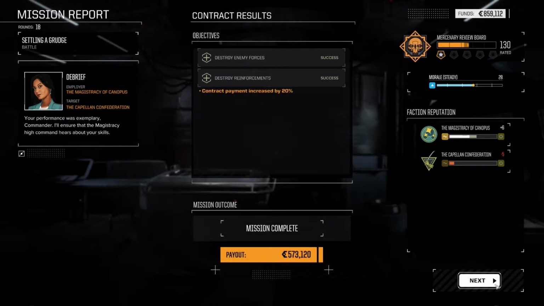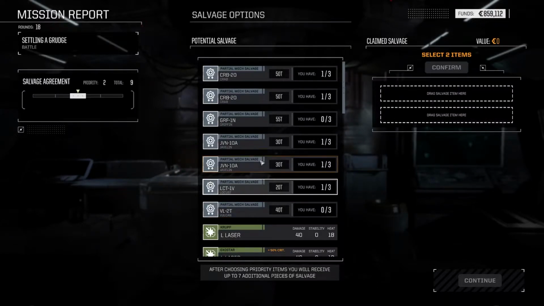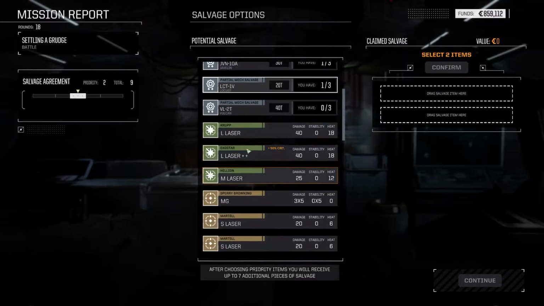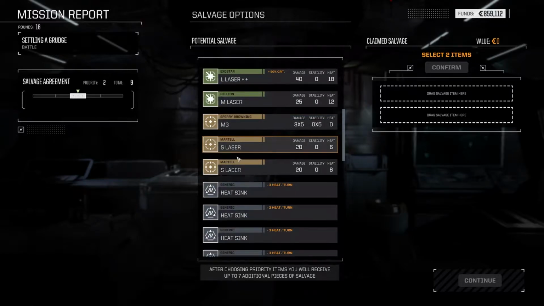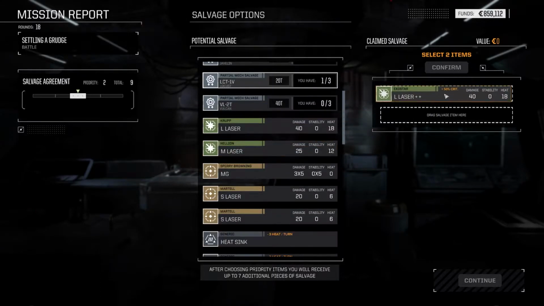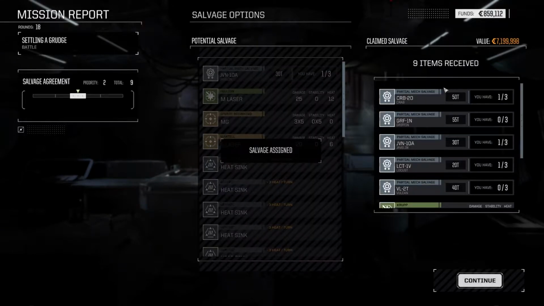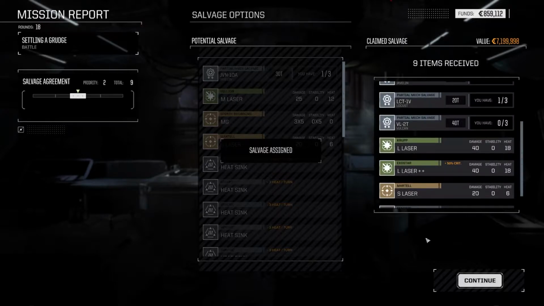Nice. Well, we destroyed the reinforcements. Good. Got some more money. Vision is dead. A Jaeger mech is going to be expensive. That sucks. Alright, where are my crabs at? So we got 250-ton crabby pants right there. I'll probably take those, but there are some good lasers. I'll probably roll the dice on this. I'll do the laser plus, and I'll take one crab chunk. Oh, I would have got a full crab if I got the other one. Right? Did I get two of them? No, I didn't. Nope, but I got stuff. Good. Okay. Cool.